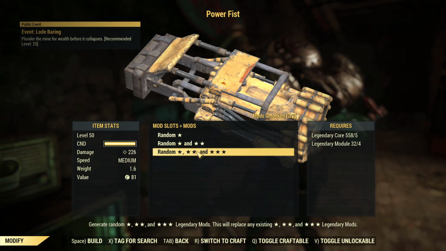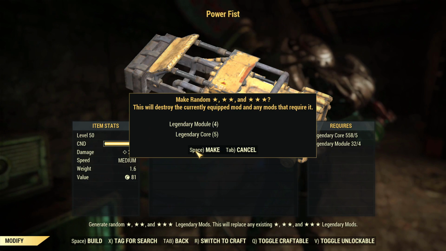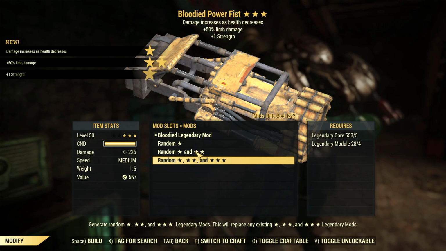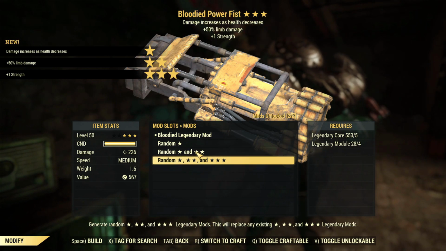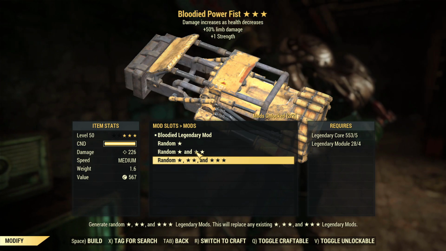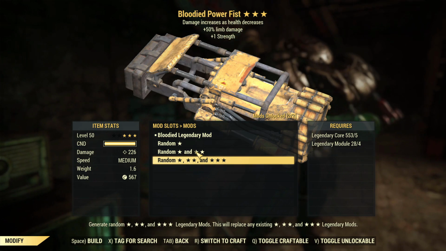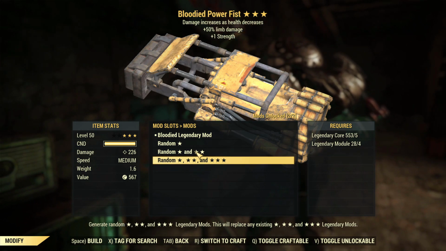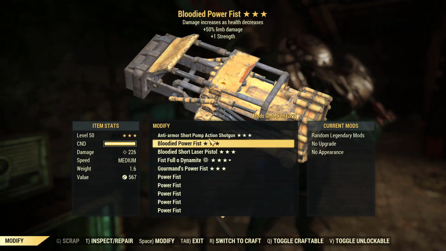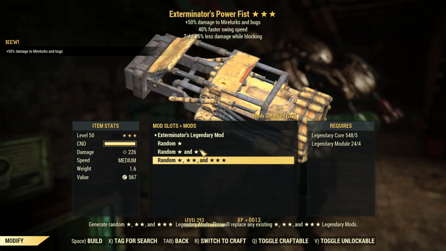Ooh, shaky floor. And come on, thingamabob. Bloodied Power Fist, limb damage, 1 strength. This is a semi-god roll to an extent. Yeah, I really wish it was swing speed in the middle because this would have been amazing. Though I already have this weapon. But yeah, it's not the best variant, but potentially something I could sell. Because again, I have better. So, come on, something good.